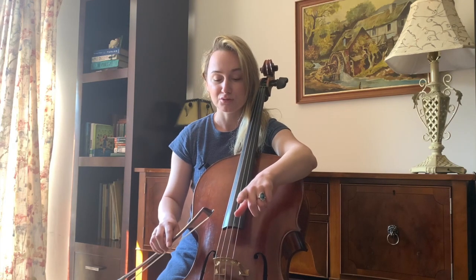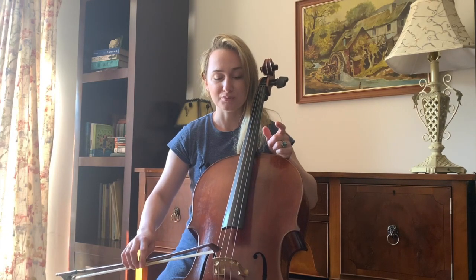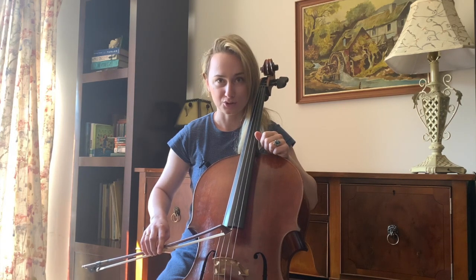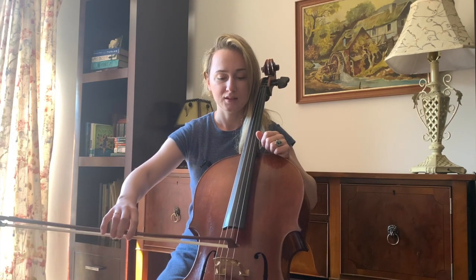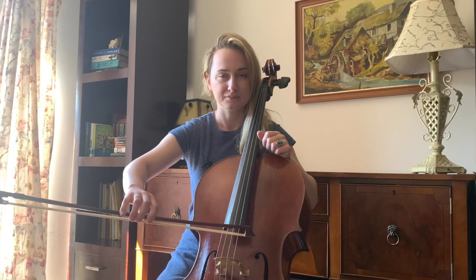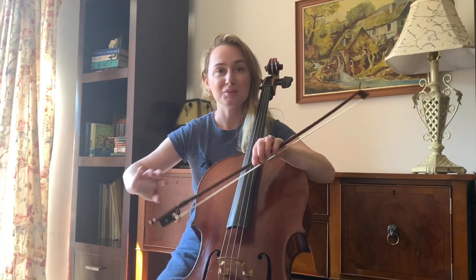Also, just to remind you how you can find the right angle without using the banana shape if you don't want to, put your bow straight on the bridge. Okay, this is straight, and then bring it to your contact point. G string, D string, and A string. So at this stage, we are not playing yet with the bow. We're preparing our right hand for the good bow hold, for the flexible fingers, wrist, and the arm.